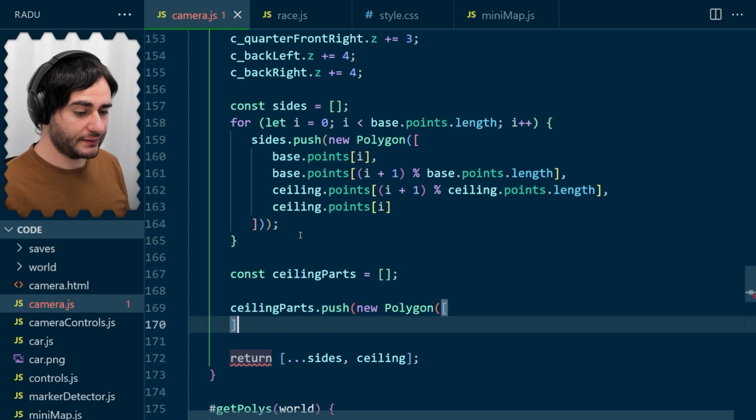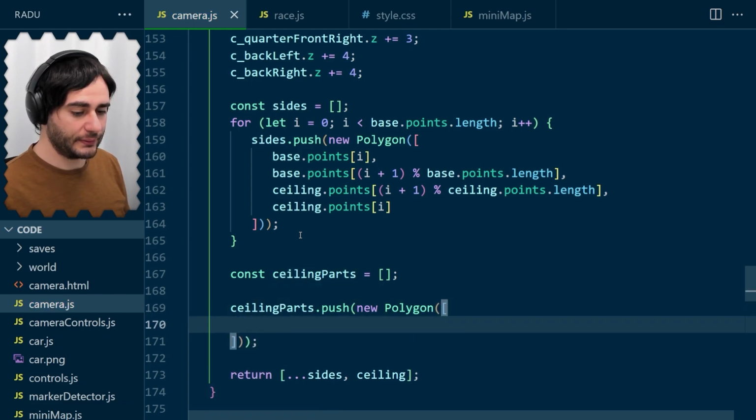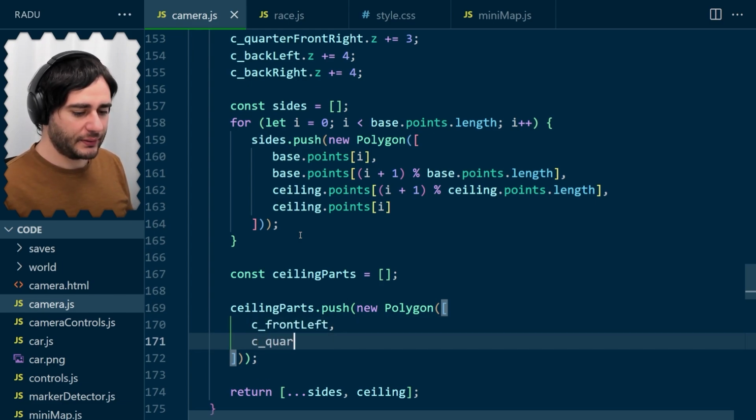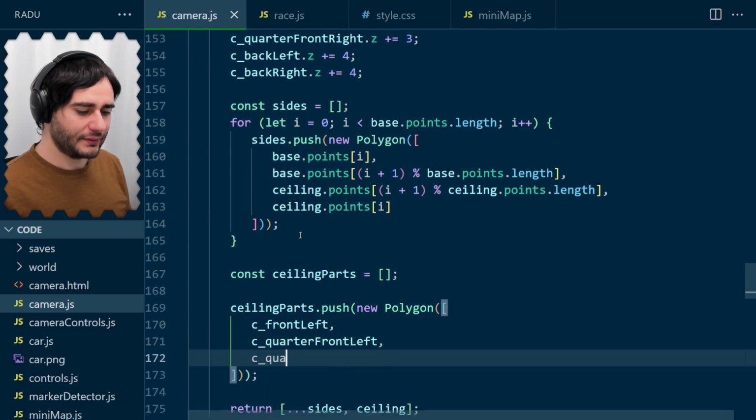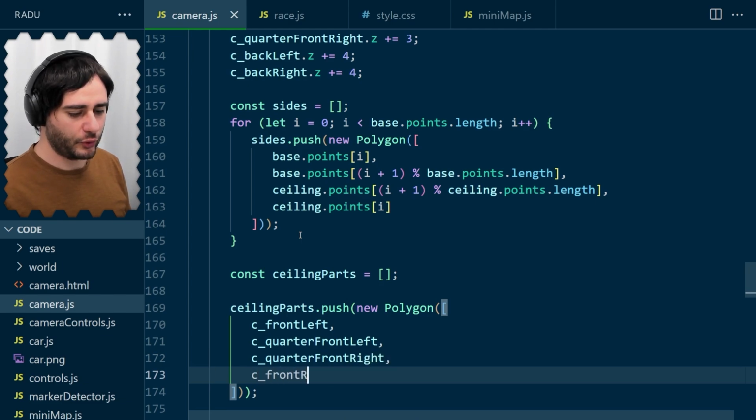If you have rectangles, then they need to be in the same plane for this to look as you expect it to be. And now they are, so we can use them here. No need to divide too much. So the front is going to be front left, quarter front left, and then quarter front right, and front right. So this is the front hood, basically.